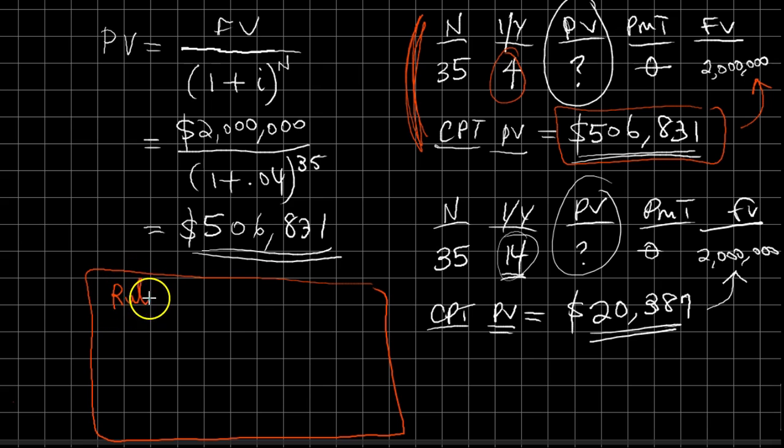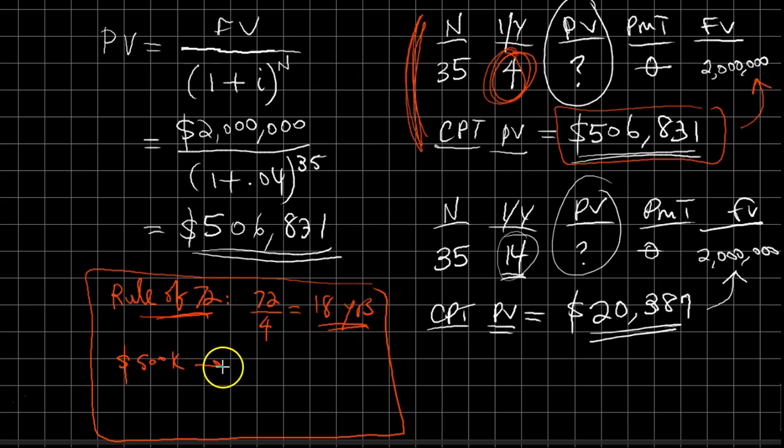Well, we can consider the rule of 72. According to this rule, it would take 72 over 4, since this is how much we can earn annually, roughly 18 years for our initial investment to double. Because our initial investment was $500,000, it will take 18 years for that amount to grow into $1 million, and another 18 years to double again from $1 million to $2 million.